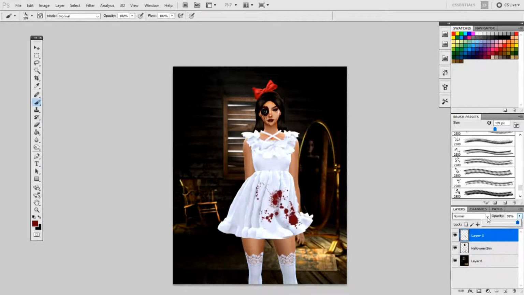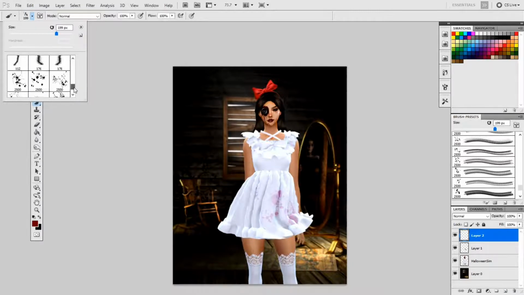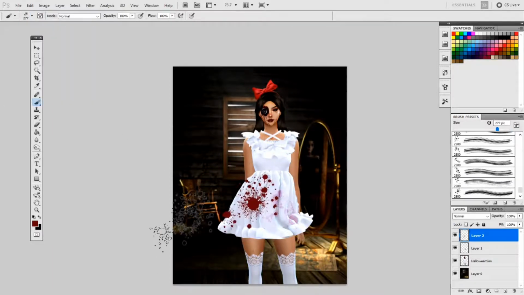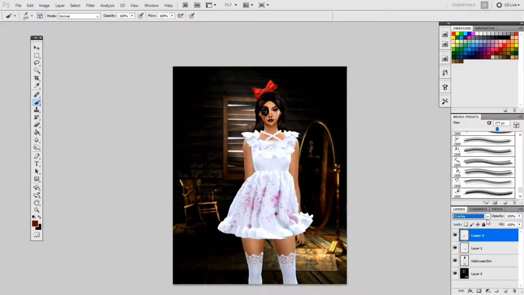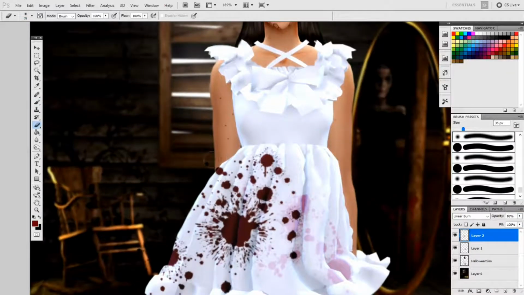You're going to want to create a new layer, and make sure that you create a new layer and you do not draw on the Sim, like the actual Sim's dress. So on the new layer, you can manipulate the opacity and the settings. As you can see, the first layer I had it on overlay, but with this layer I'm going to select linear burn because I feel that filter really brings out the dried blood stain effect that I'm going for. I'm just going up and down on the filters to show you what each one of them does, and this one is the best. I also messed around with the opacity so I can make it look more realistic.